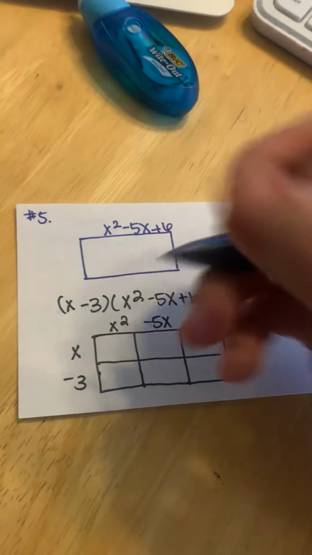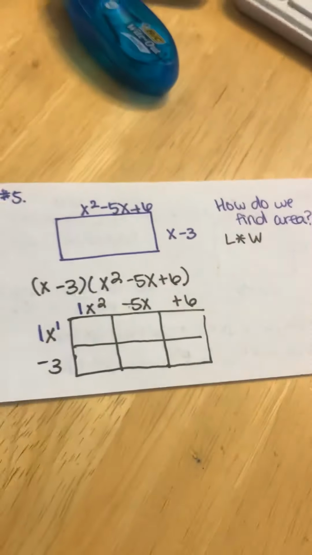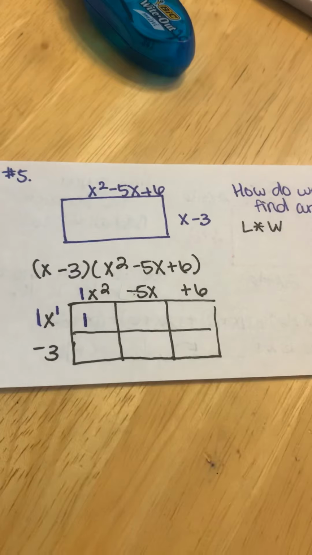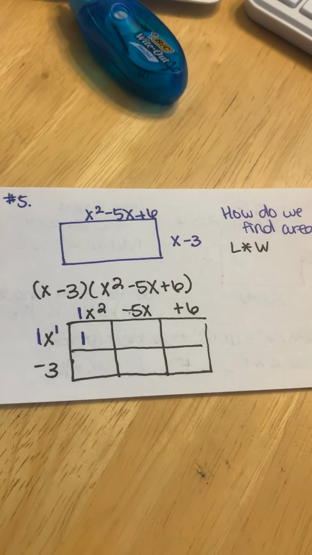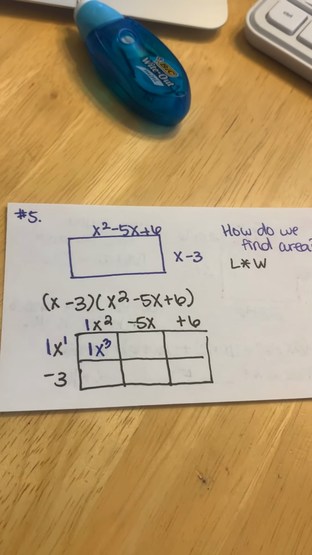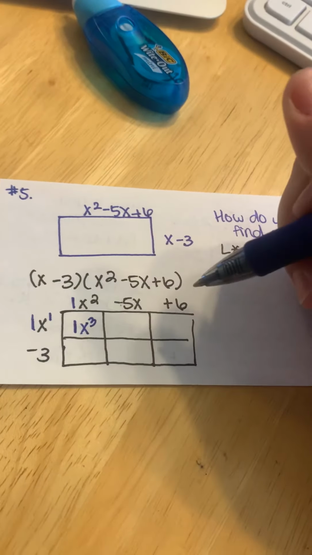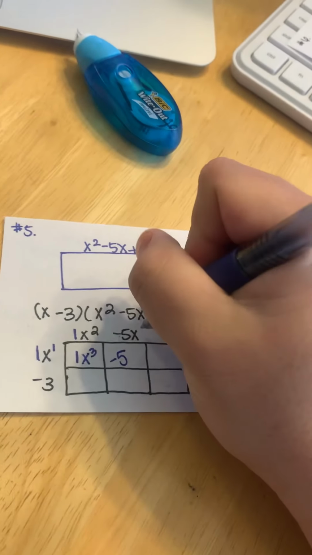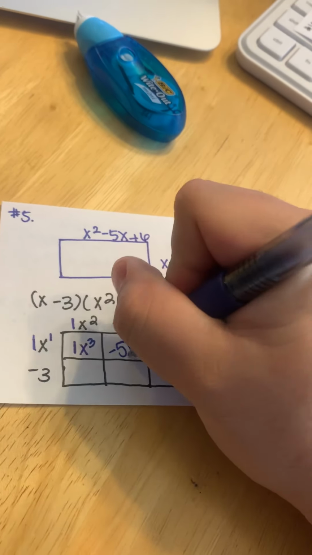So on this one, remember you're multiplying your big numbers and you're adding the little ones. So what is 1 times 1? 1. If you look at the top and you look at the left, how many x's do I have total? 1 plus 2 gives me x to the third. Do the same thing with the next box. On the top I have negative 5, on the left I have 1. So negative 5 times 1 is negative 5. I have 1x at the top, I have 1x on the left. So in total I should have 2.